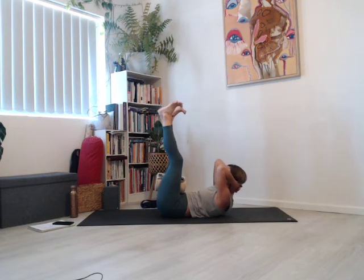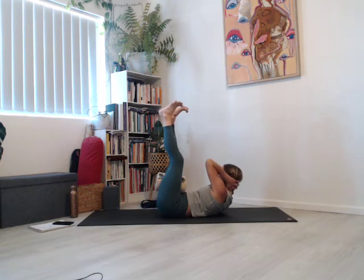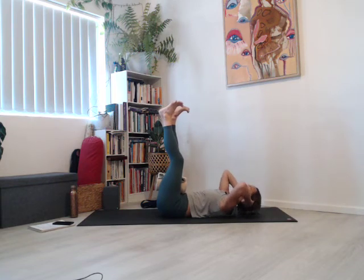Inhale back to center, head stays up, hold the breath, squeeze sit bones. Exhale, elbows to left, keep pulling belly in. Inhale back, hold the breath, feet active, squeeze the roll, squeeze sit bones. Exhale, elbows to right. Keep pulling low belly in. Inhale back to center. This time, exhale, head down.